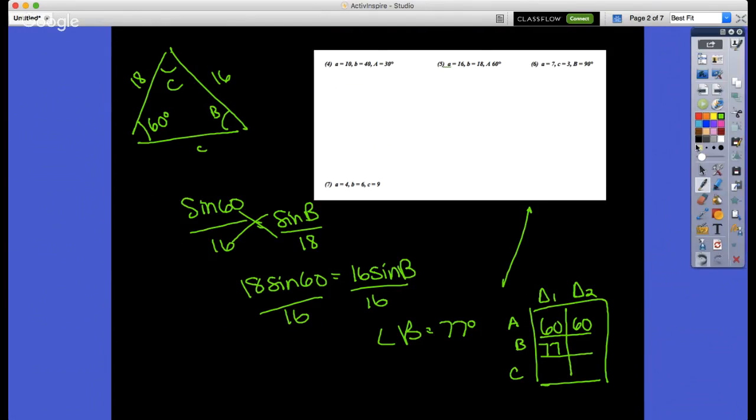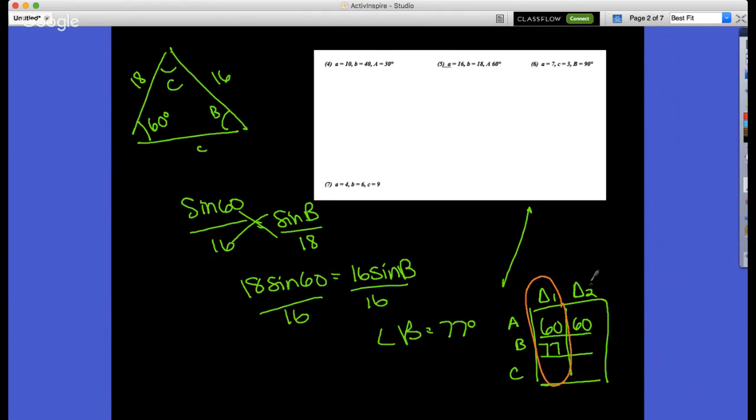Now, there's 3 places in the chart where it adds up to be equal to 180. You have triangle 1, triangle 2, and the first angle I solved for, its counterpart. I don't care about C because that's not the first one. Only the first one I solved for. That and its counterpart have to add up to be equal to 180. So I'm going to take 180 minus 77, and I'm going to get 103 degrees, and I'm going to put that right in here. Now, as I go down for triangle 1, I'm going to take 60 plus 77, subtract it from 180 to get 43 degrees.